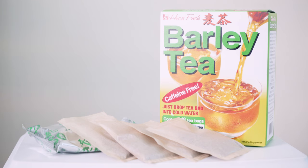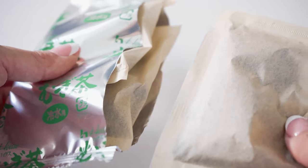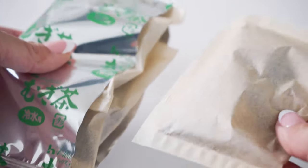I use this box tea and it comes with 16 bags separated into four medium bags. Each bag makes about a liter of tea, which is roughly 34 ounces, but if you use hot water this can make easily up to two liters, which is 67 ounces, so you're actually getting a lot for your buck.